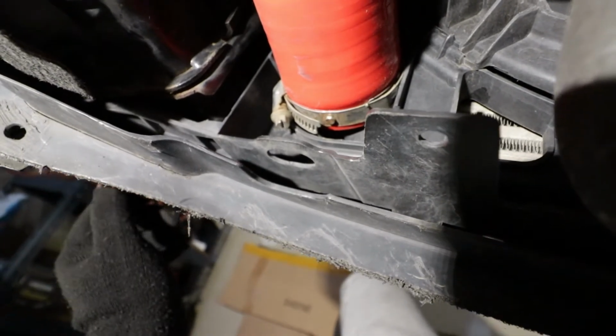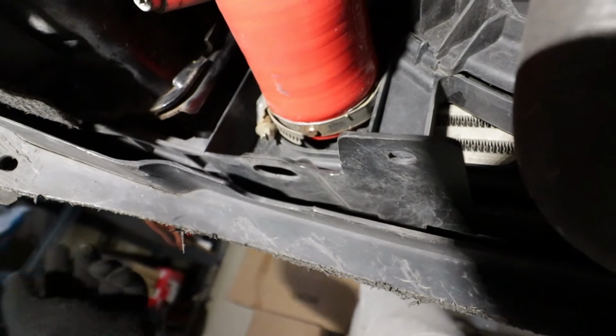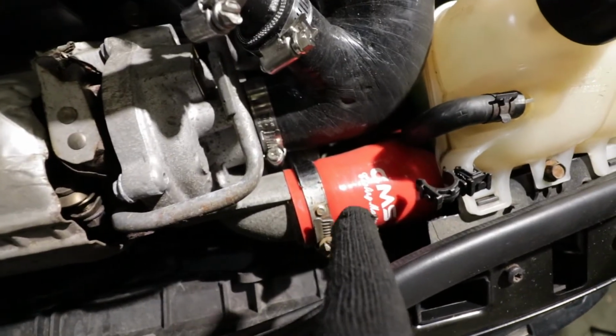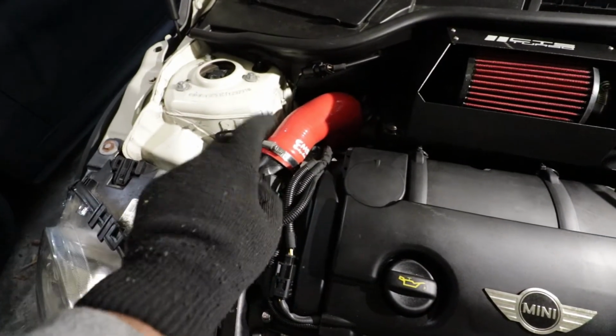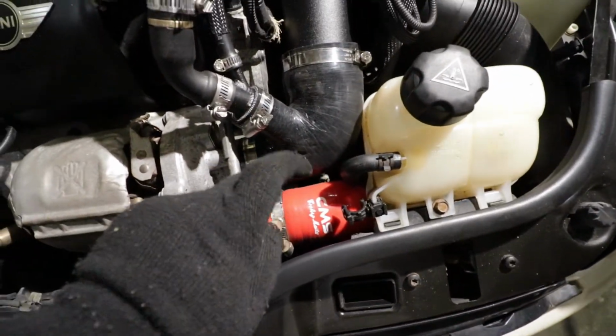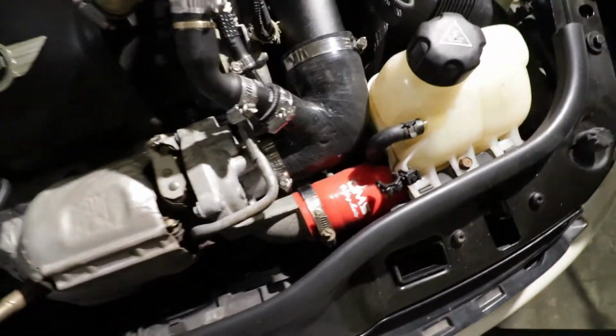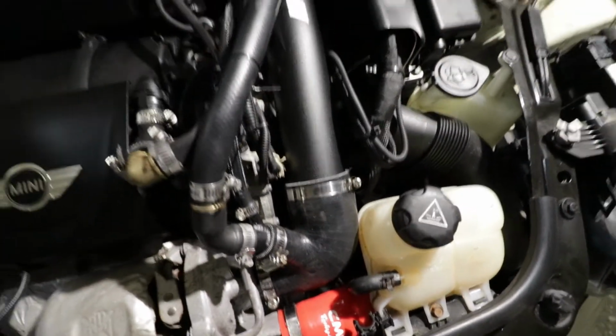Bottom portion is done. Let's go back on the top, put the coolant reservoir tank, and then call it a day. Here's the finished product. So the pipe pretty much goes from here all the way down, and on part 1 of this series I installed that. If you haven't watched that video, please go ahead and watch that if you want to change this pipe. I'm going to put a link where I purchased this pipe and that pipe, so you can purchase if you are interested. Now this is the finished product.